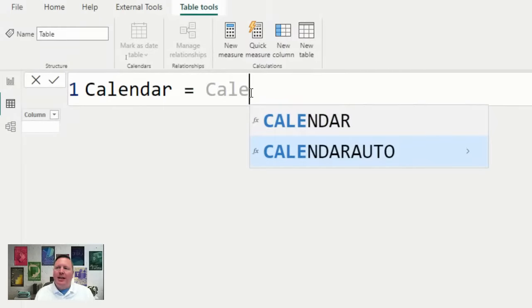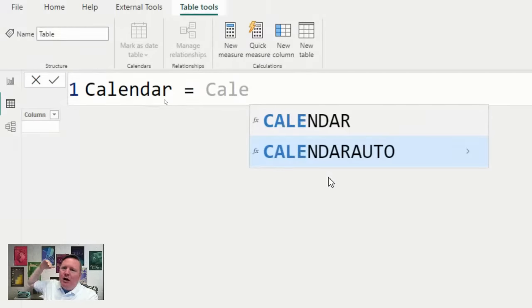Now the CALENDARAUTO function, which you can see on my screen right here, scans all of the date columns you have inside of your data model. So it's going to look at any date columns I have inside of my data model. And what it will do is create a continuous list of dates, continuous meaning there are no breaks, no missing dates, in a new table for me.